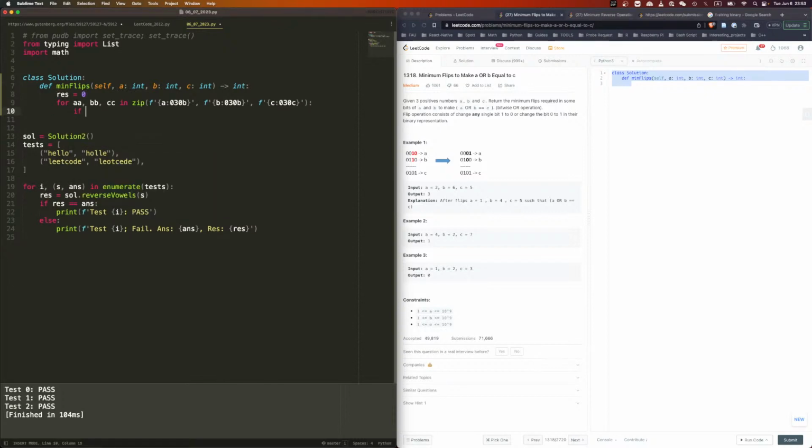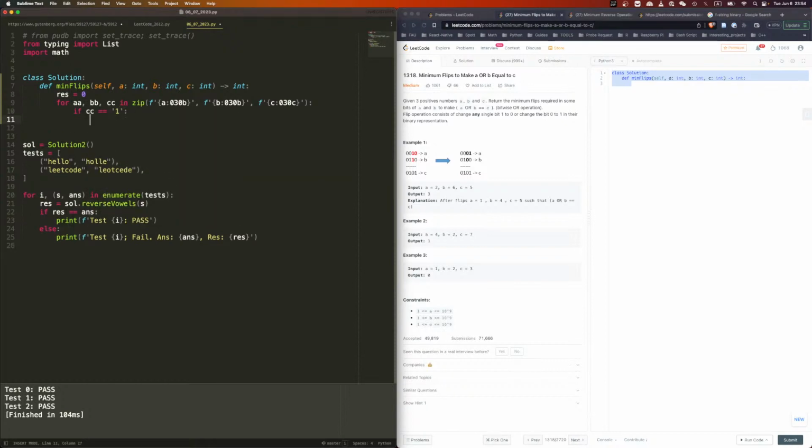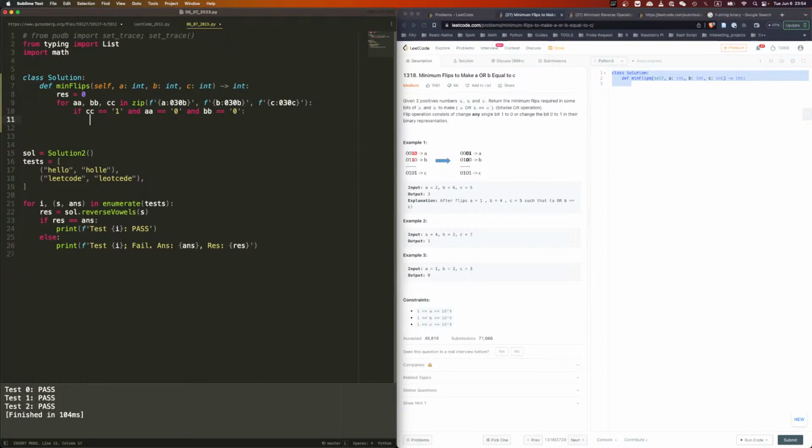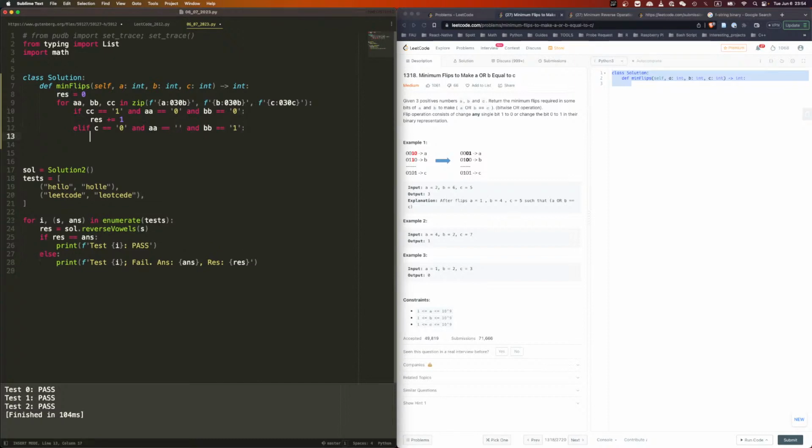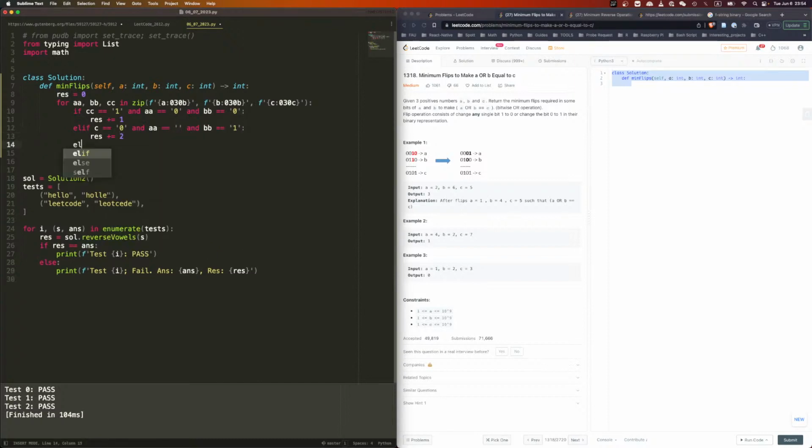Okay, if CC is equal to 1 and AA is equal to 0 and BB equal to 0, then res plus equal 1. Elif CC is equal to 0 and both are equal to 1, res plus equal to 2.